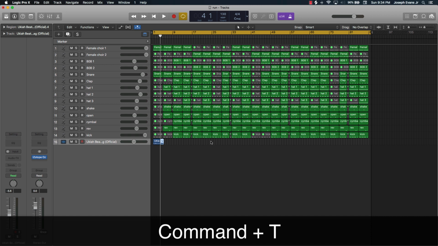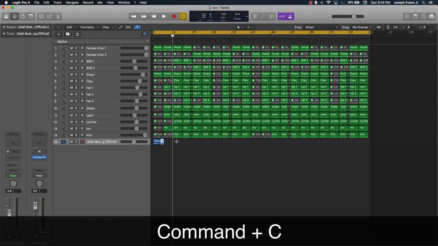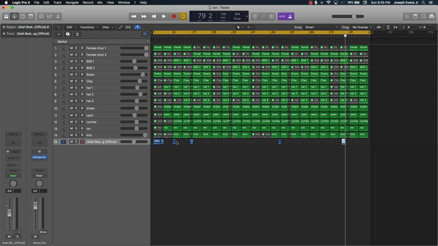All right, and then of course we all do a lot of copying and pasting. We know how to do that most of the time, but I'm going to still go over it. If you want to copy what you just split, you can push down Command C and then push Command V to paste it. And you can kind of see how knowing these different key commands can help with certain things, you know what I mean?